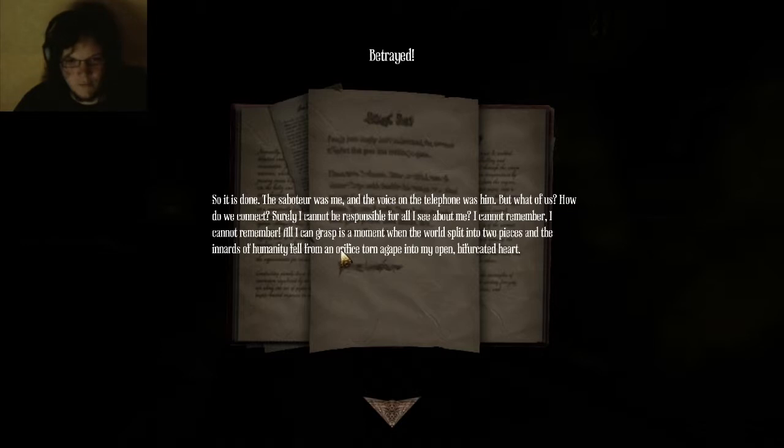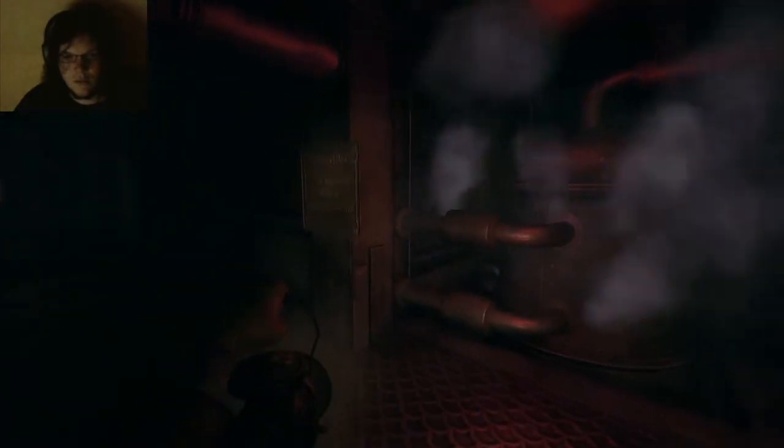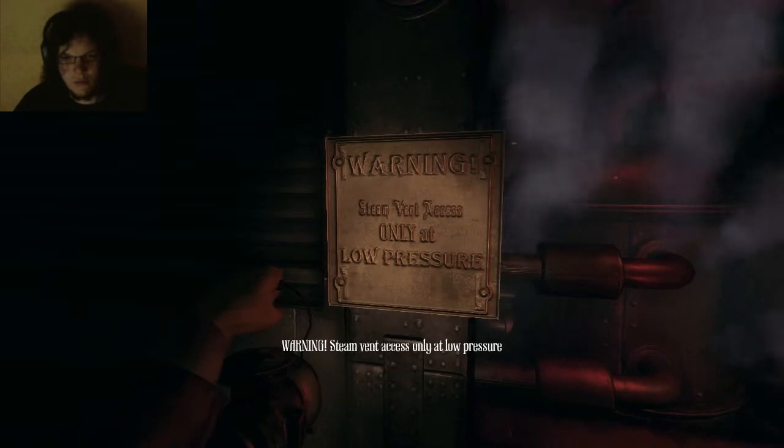I have no idea what orifice is and what bifurcated heart is. Or is it bifuriated? This font is extremely hard to read. Warning, steam vent access only at low pressure.